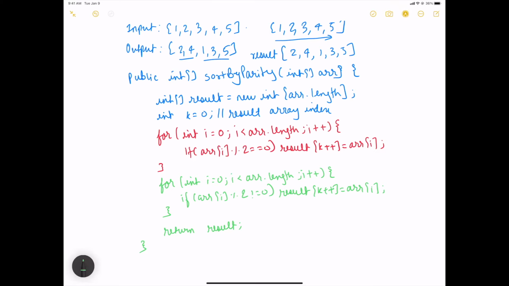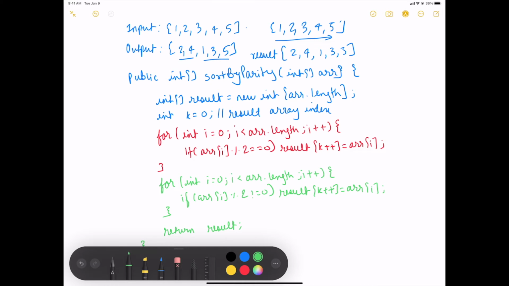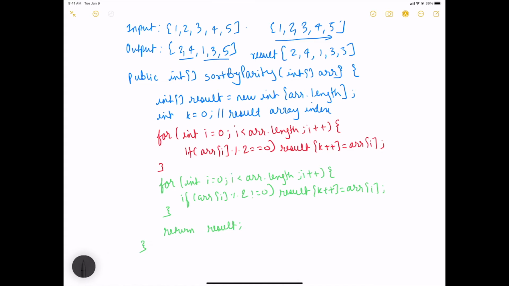Now let us take a look at the time and space complexity for this particular algorithm. What we did was create an auxiliary array, which means the space complexity will be O of n because we created the result array with size array dot length. So for any input size n, we are creating a result array. How much will be the time complexity?